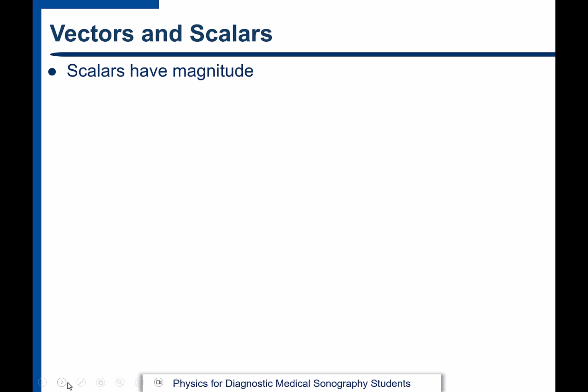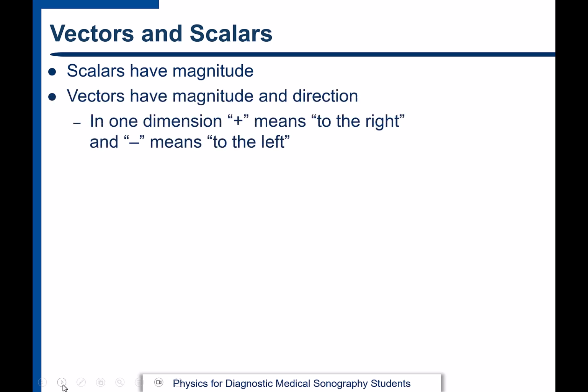When we talk about scalars and vectors, what we say is that a scalar has just a magnitude, whereas a vector has a magnitude and direction. Now the word magnitude might be a little confusing. Magnitude just means a number. So a scalar can be specified just by a number, whereas a vector needs both a number and a direction.